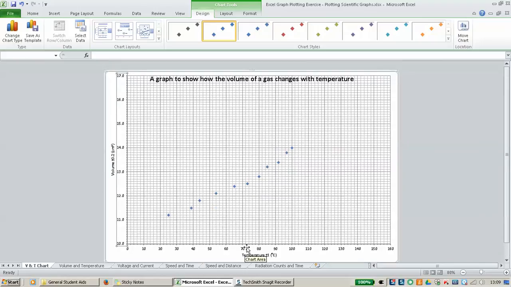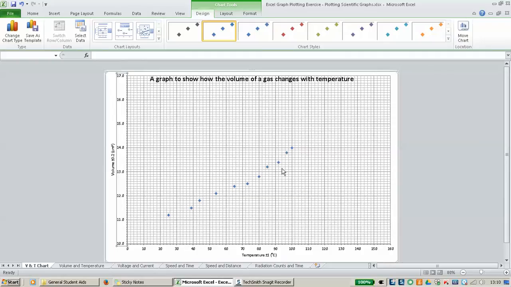Right, now then, if you want to do up to this point, carry on with your own graph, then take a break around about now and do what I've done. If you're ready to continue, then let's go to the final part, which is adding error bars and trend lines and getting our data from the graph.